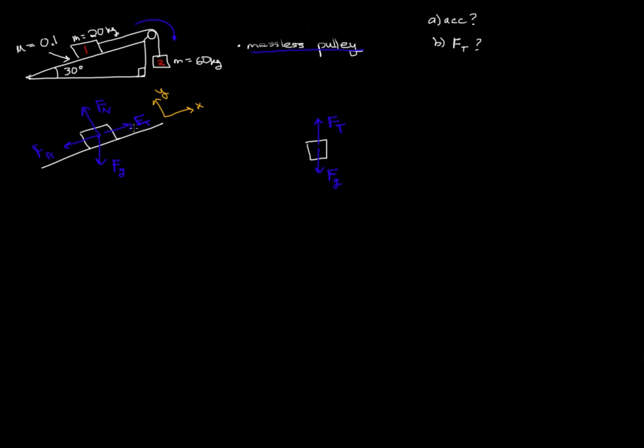All right, but you can rotate your axis, so now this is your new x-axis and this is your new y-axis, which means all three of these forces are now one-dimensional forces, right? They're either entirely in the y direction or in the x direction. So that means that force of gravity is actually a two-dimensional force, which we can now split into its y component and its x component. So we can say this is its y component and this is its x component. All right, great. And on this side, so for box 2, everything's in the y direction.